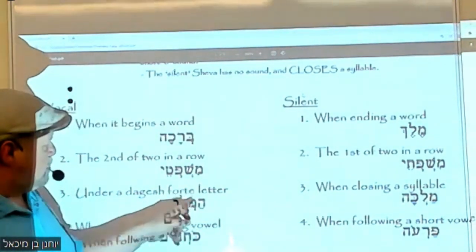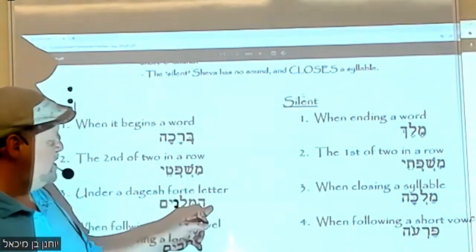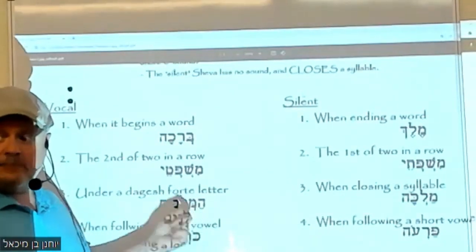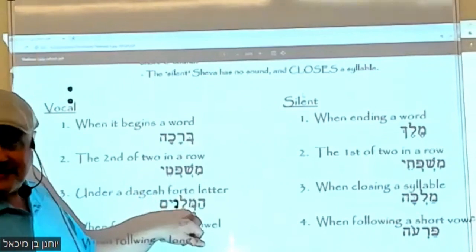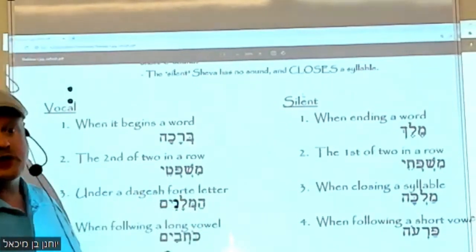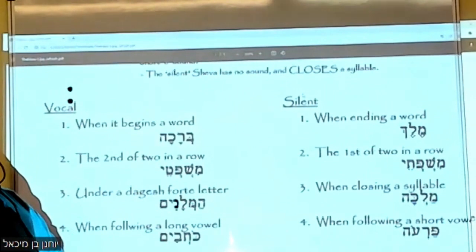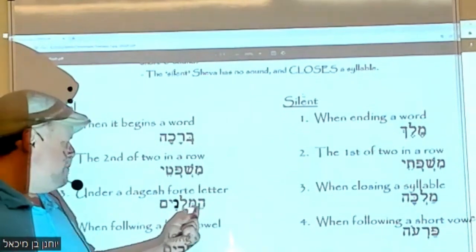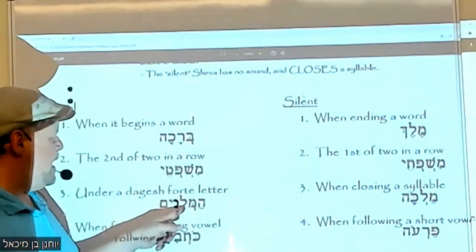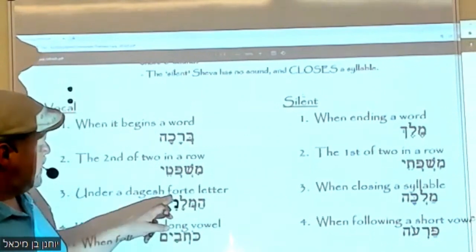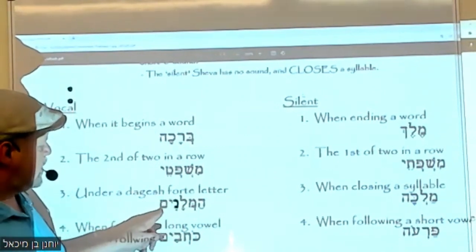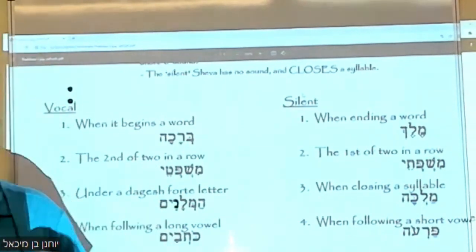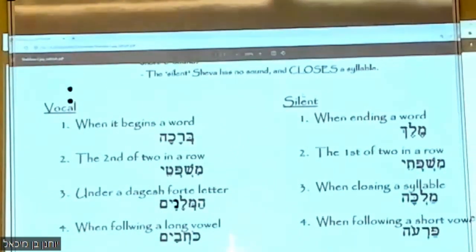So we're going to split this M. It'll be M on this side, M on this side. So this goes from being ha to being ham. Then we pick up the second mem and the quick E sound now. Meh. Because we can't just have an M flying out there all by itself, right? We have to have a vowel attached to it to be able to pronounce it. So hammeh. Then we have a lamed here, la. Then we have a kaf pointed with hirik yod with mem sofit, kim. Ha-me-la-kim. All right, hamelakim.